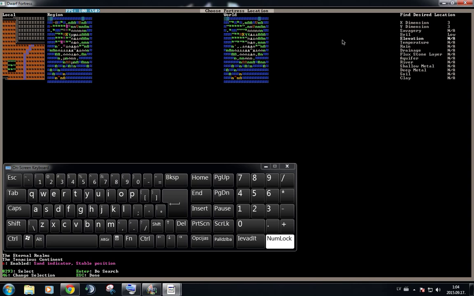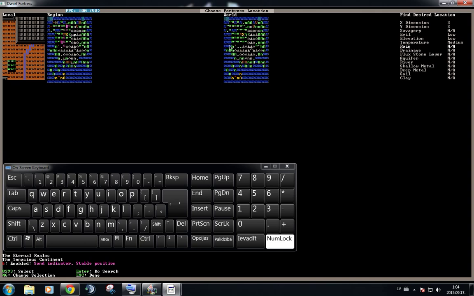Elevation is basically that. The bigger the elevation is, the more layers of stuff you need to dig through to actually get to the good stuff, right? So we're actually going to set to low elevation, because we can. And temperature, it's pretty much the same thing. For example, I don't want to embark in a place where there's either freezing or searing hot temperatures, so I just set the temperature to medium.